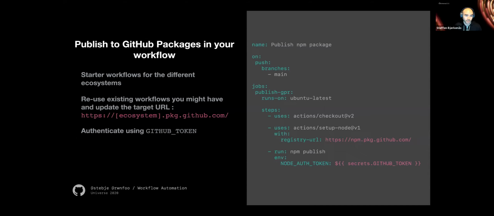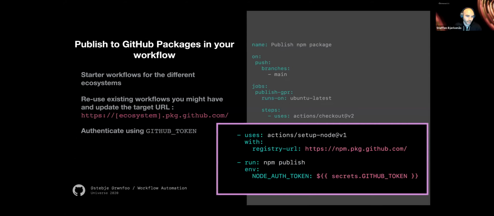And the answer is yes, as you see here. And this workflow has one job, which is essentially to publish to the GitHub package registry. It runs on a GitHub hosted runner on Ubuntu latest, and it contains 3 steps. The first one is just to check out the repository, and the next 2 are to actually publish the package.